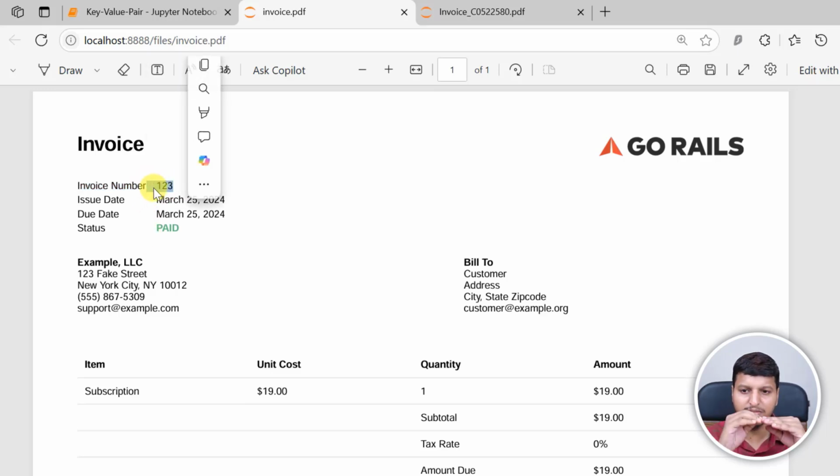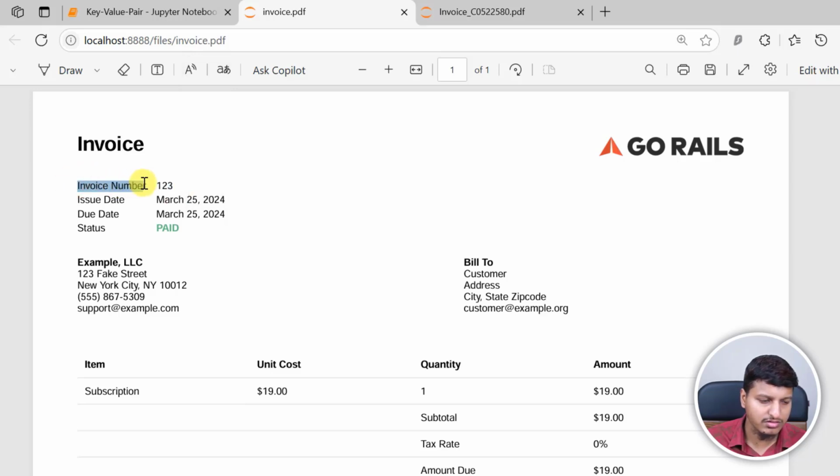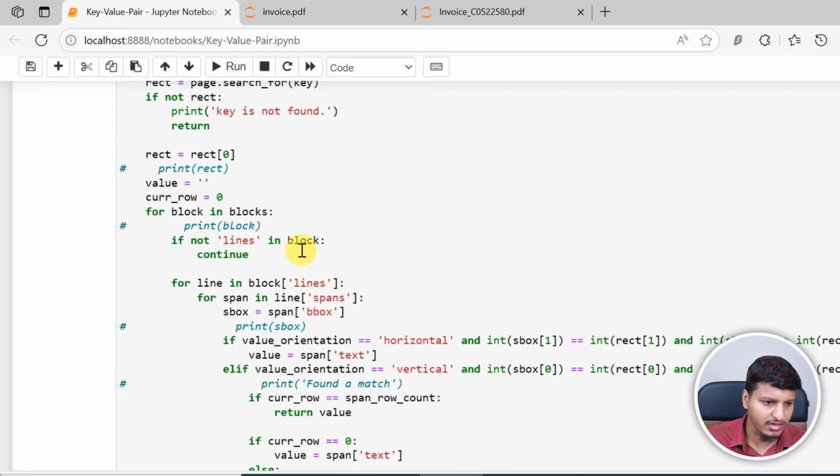I'm looking through each span and checking if this span's y coordinate is the same as the search key's y coordinate, and that will signal that this is the same line of text, the same label, and that will give me this 1 2 3 as a valid one. And I'll add one more criterion, that this should come after this part, so the x coordinate of this should be after this. That's how I can get this 1 2 3, and that's what I've done in this section.